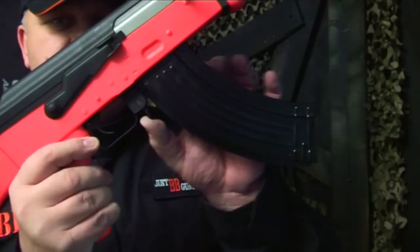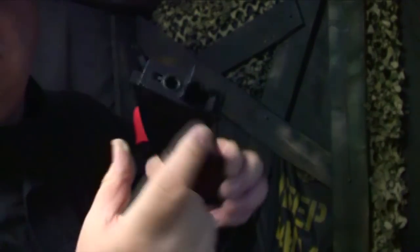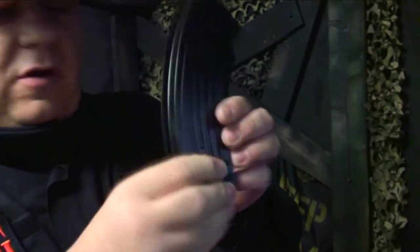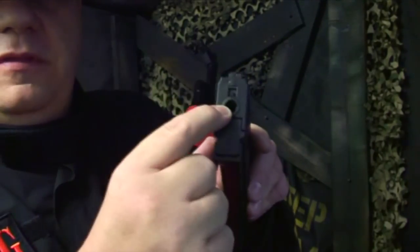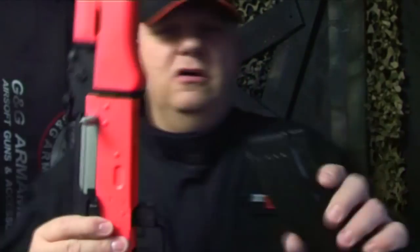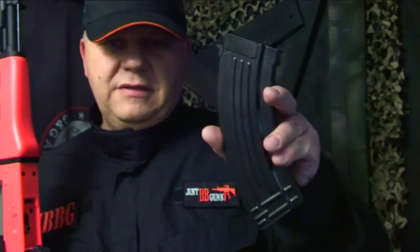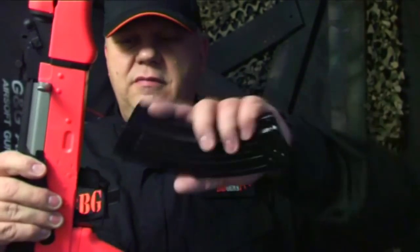Magazine release is just at the back here, push forward and then the mag tilts forward. It's got a huge window, or door, as I call it, on top. So you pull all your BBs into there, wind at the bottom, and then when you see the BBs appear at the top in this hole, you know it's good to go. Then give it another 20-30 spins here. If it does start missing shots or doesn't work, if you don't see the BBs here, you haven't got enough BBs in the mag, because you've got to have enough to be pushed up the top. If you do see them, then you're ready to go.